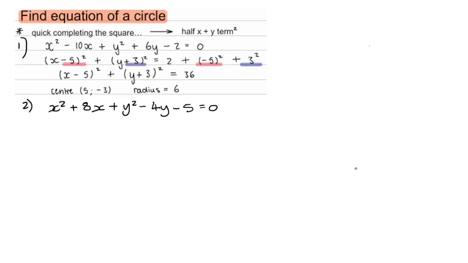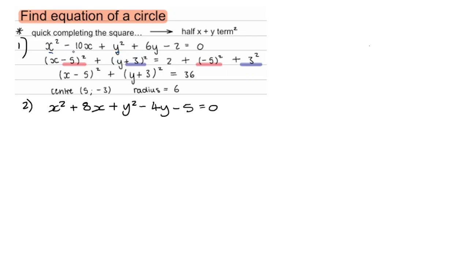In this video, we're going to look at how to find the equation of a circle, but written in standard form in analytical geometry. In the first example, you're given these 4 or 5 terms. You'll notice that it's a circle because there's an x squared and a y squared. So, minimally, that's what you need to have the equation of a circle.